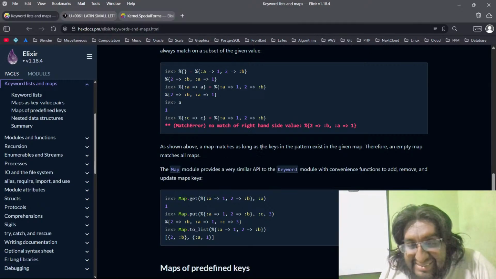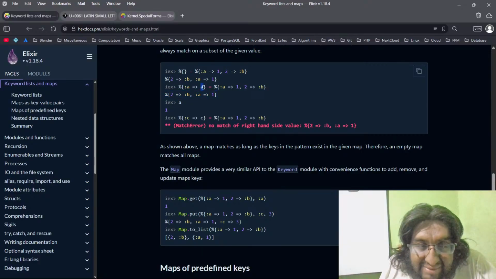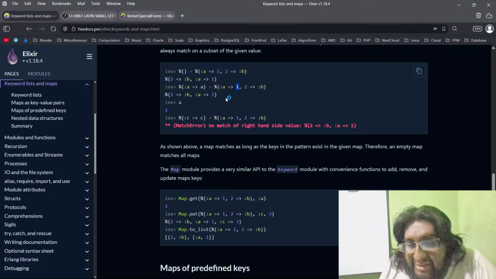A map matches as long as the keys in the pattern exist in the given map. So in here, look at this. Exists. Exists. So it matches the whole thing, and you get your a. Have a look. And you get one from here.